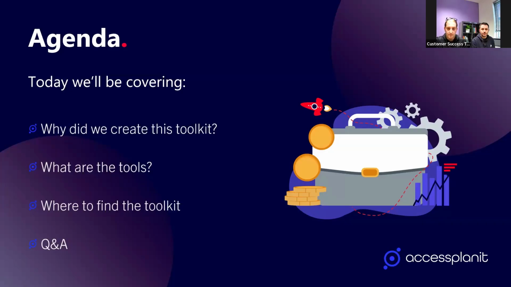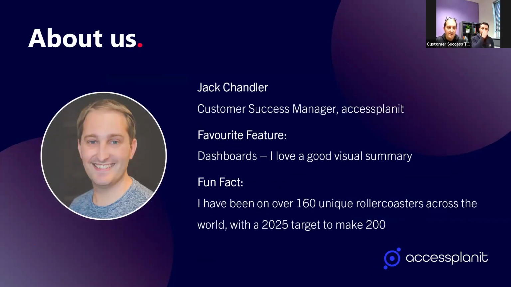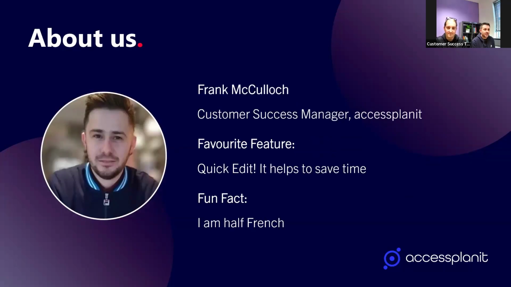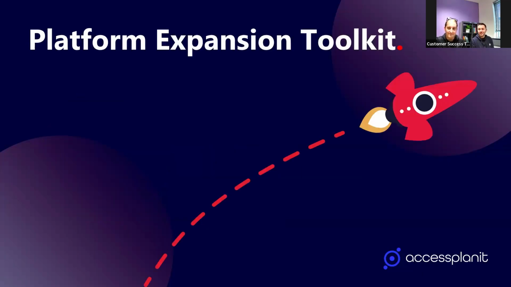So there we go, perfect. For those of you who don't know, my name is Jack and I am one of the CSMs here at accessplanit. And I'm Frank, I'm the other CSM. My favourite feature in accessplanit is definitely quick edits, and the fun fact is I'm half French. You didn't give us your fun facts. No, what have you got for us? Everyone knows one now. Perfect.